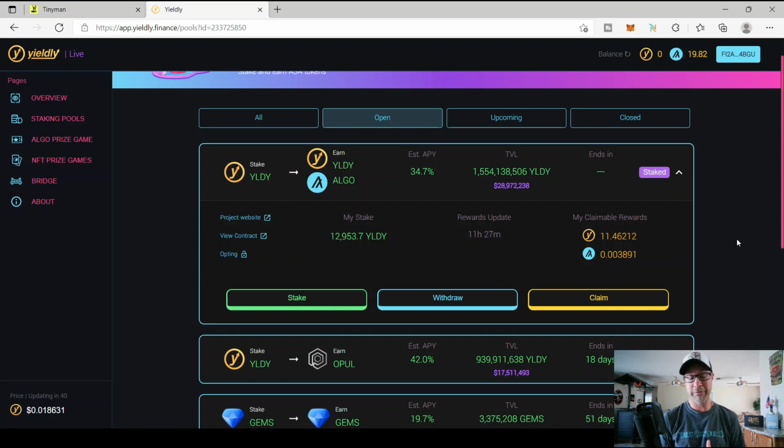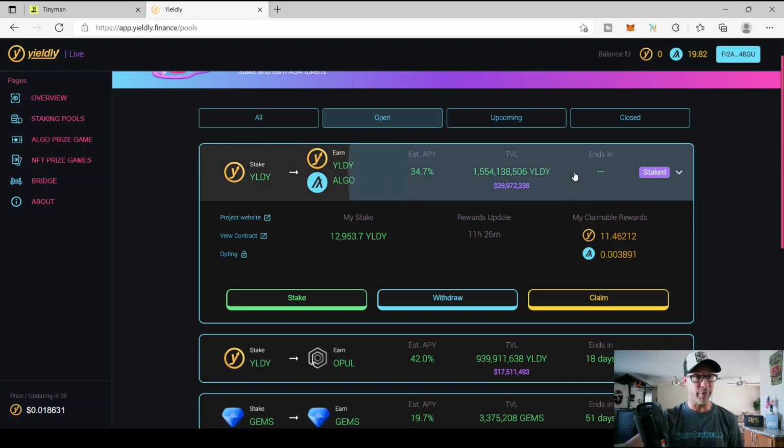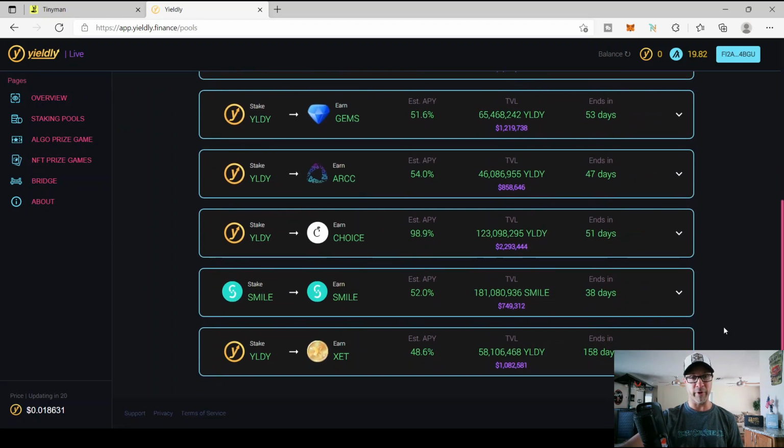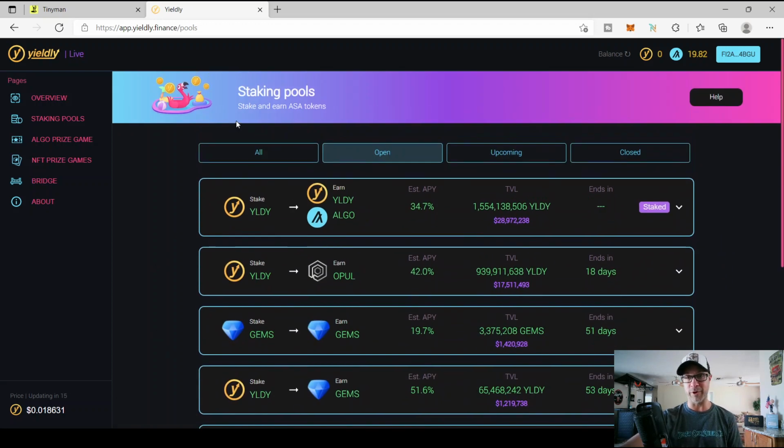So, you guys, I think this is really, really cool, and I highly recommend you take a look at these staking pools and these games on Yearly. I really think this is a really cool platform, really cool site, and I highly, highly recommend it, you guys.